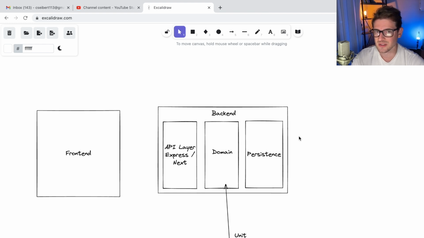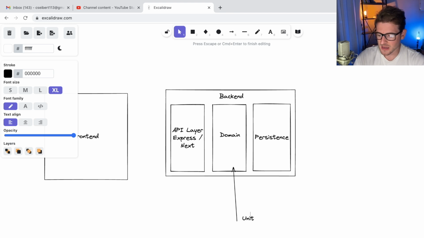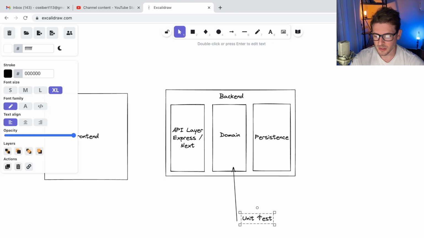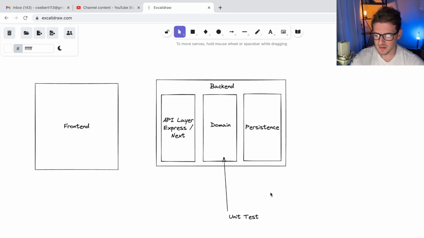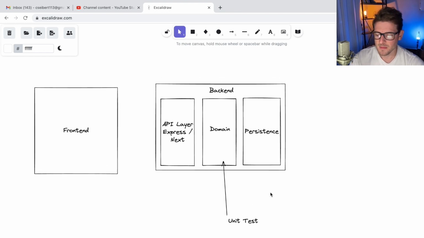Now, it's easier said than done because a lot of these functions have to interact with other third-party services. Maybe that's an API or a database. So you have to do a lot of mocking to be able to correctly test these units. Now, a lot of people have different opinions on what a unit is. My opinion is that a unit is a single function by itself.